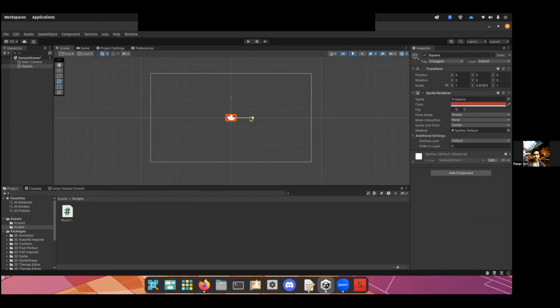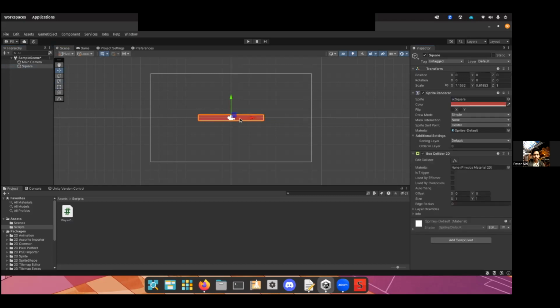I'm going to create my first platform. Before I duplicate this, I want to add some components in here. I first want to add just the Box Collider 2D. That allows us to apply physics collision effects onto the specific platform. Once I've done that, I'm going to duplicate this right now. I want you to press Control D all together.